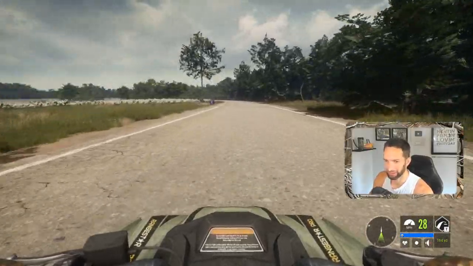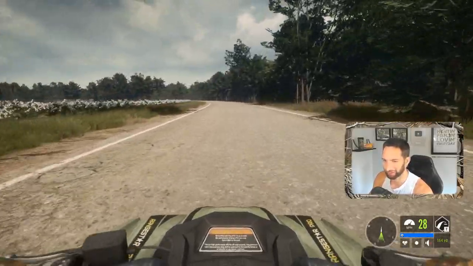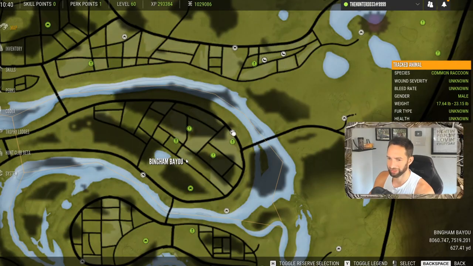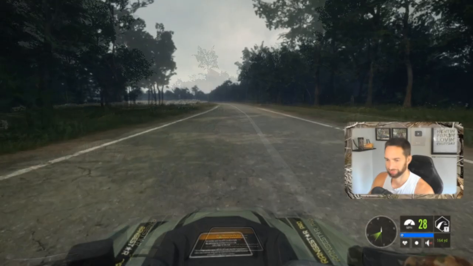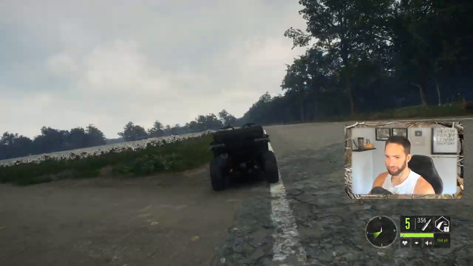So we'll keep an eye out and we'll absolutely fly around this corner here and hopefully we kick something up. If you want to know where we are on the map, I'll show you. We're over here by Bingham Bayou, looping around this bend here, and once we get over here, it's going to be whitetail paradise. There we go, there we go! Hog, hog, hog!